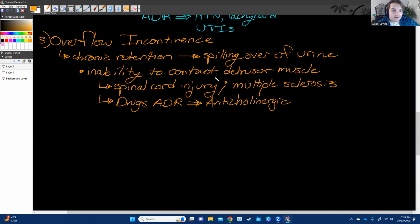Often, this is not because you are giving an anticholinergic. If this situation happened, we would just stop giving you whatever was there. But it's drugs that have a main action somewhere else in the body, but activate or have anticholinergic action. The quintessential one here is Haldol, which is haloperidol, which is also the name of my gray bird. And Haldol is a very, very potent antipsychotic.